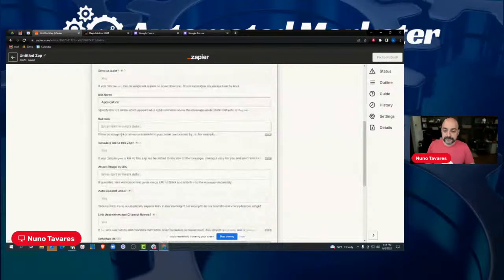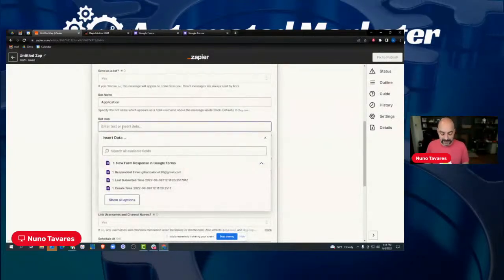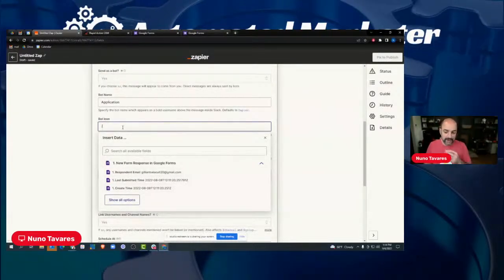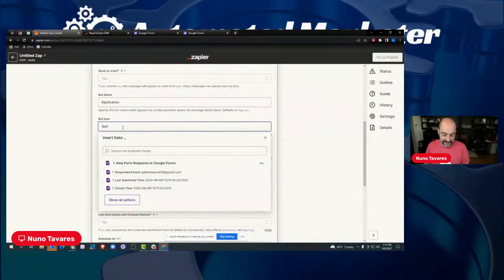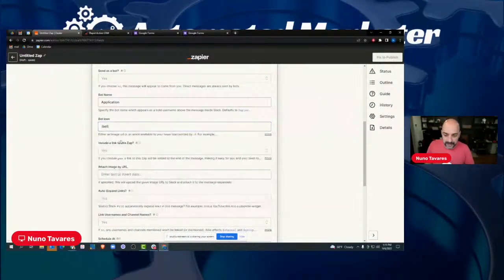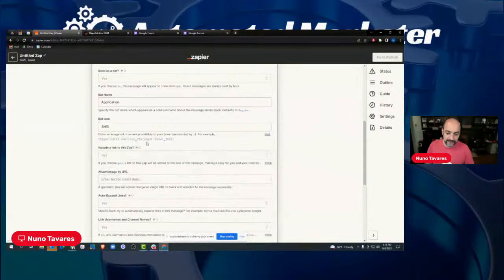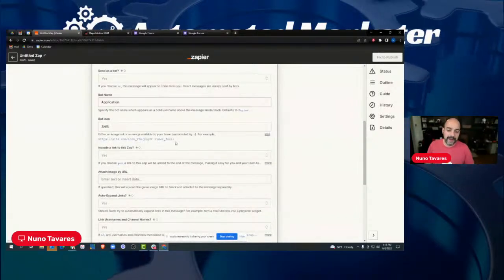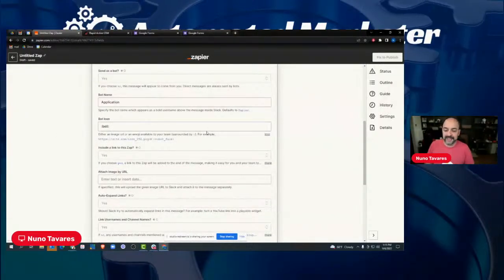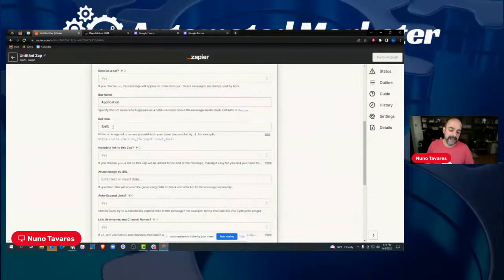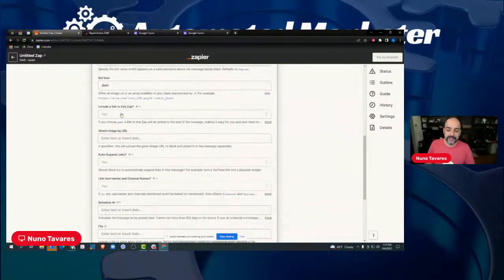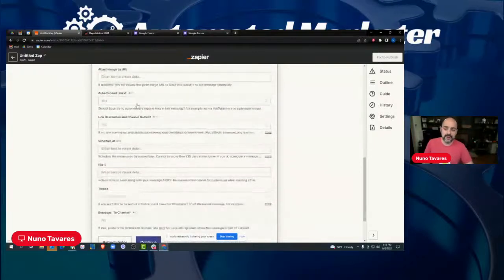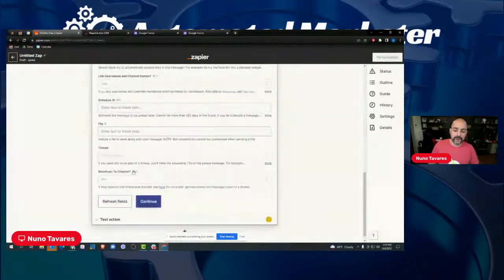All right. And what's cool is I didn't know you could do this, but you can create little icons as long as the icons allow. Now, I know Bell is an icon, so it gives you a couple here. And it says, for example, if you want to do like a robot face, as long as it's an existing icon inside of Slack, you can actually move it over. Include link in Zap, yes. Attach image URL, we won't need. And it gives you a whole bunch of other questions.